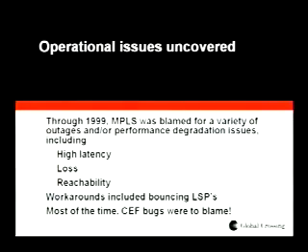So all the way through 1999 and some part of 2000, MPLS got blamed for an awful lot of our problems. Operations blamed it, and engineering blamed it. And there were a variety of issues that we found: high latency, loss, reachability issues, and the workarounds for this usually involved, well, if a tunnel stopped forwarding, you'd bounce it. And what this really had the effect of doing is resetting the forwarding table so that CEF would recalculate. Almost all these workarounds were to resolve CEF bugs.